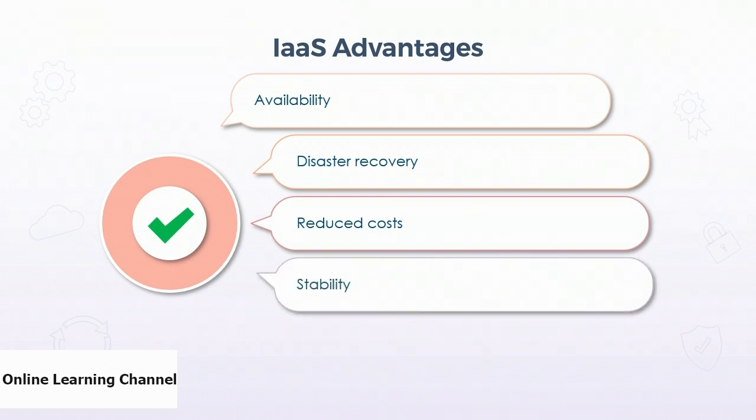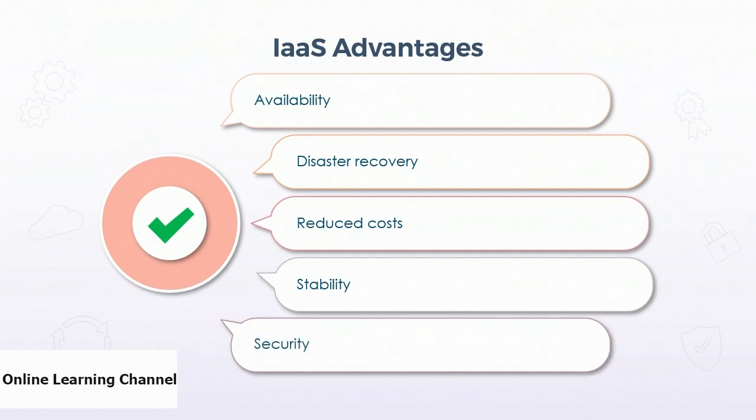It's stable, right? We know that companies like Microsoft who run these big data centers, their infrastructure is stable. So if we're using their infrastructure, we can definitely rely on the fact that it's not going to crash on us and it is in good shape. And finally, security, right? So we've got many security opportunities given to us in the cloud, whether it's user management, whether it's firewalls, ACLs. We've got a lot of security products that we can incorporate to take advantage and really secure our infrastructure.